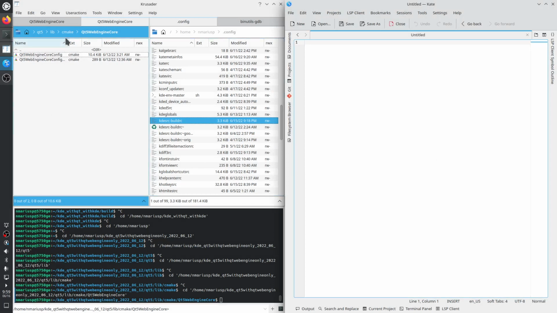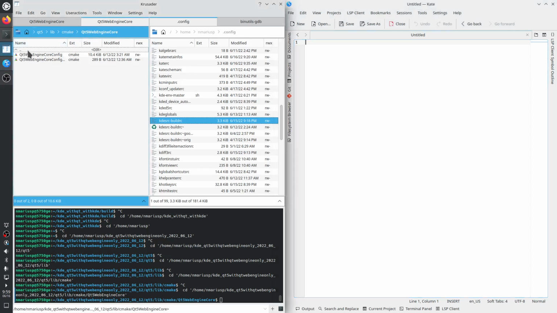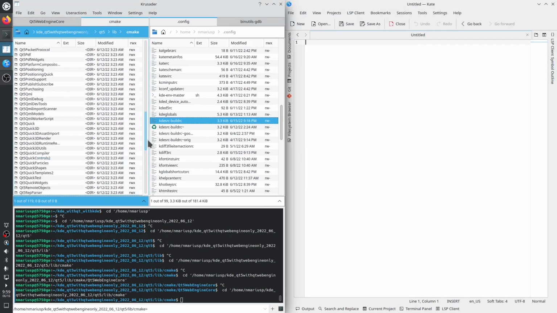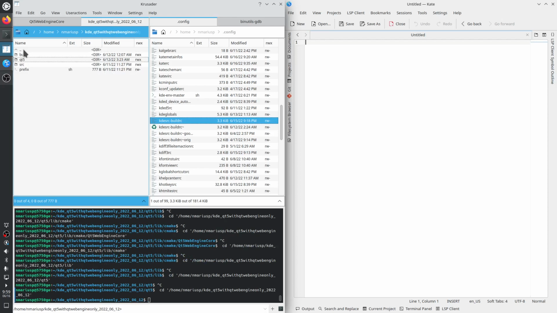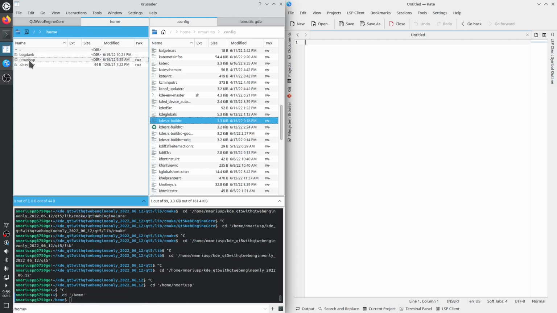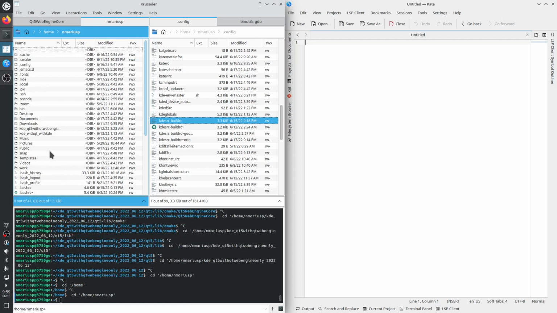And now, since we have built Qt5, including WebEngine, and we have built some other KDE Git repos, let's look at what advantages the fact that we have an entire Qt built locally gives us. Okay, so we have this with Qt and with KDE, F2 on it.